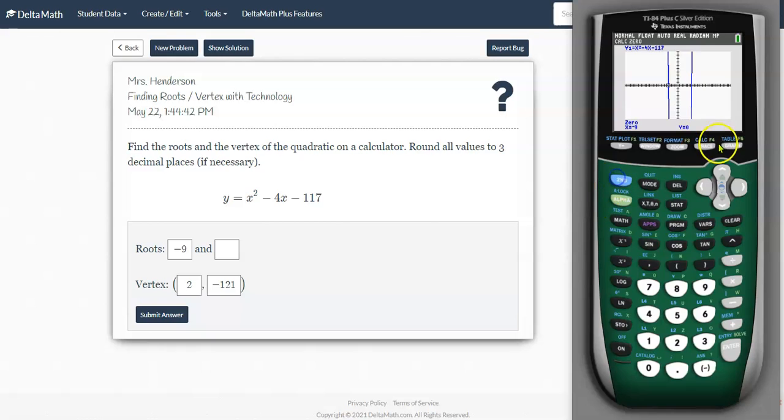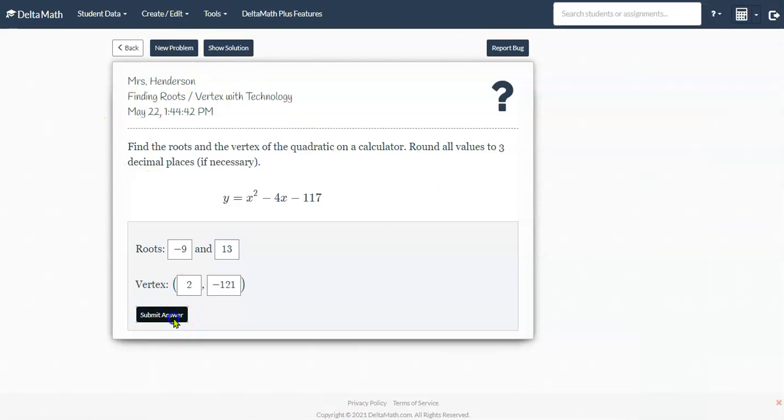Second trace, calc, zero. But this time I want to be way over on the other side. Again, I may have trouble seeing it. Oop, there it goes. All right, that's good. It's under, then over. I can't see it. It's way up there, but I know it's there, so I press enter. Woo, 13. That one was not so bad. Once I read that you have to round to 3 decimal places, I was expecting a hot mess. Okay. All right, let's submit it.